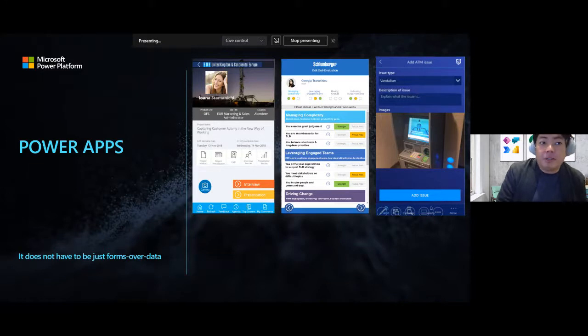So before Power Apps, they were doing this on paper, and there's not an easy way for them to capture things accurately because they can't really say, oh, there's a crack at the bottom, and they can't really draw that, right? So taking a picture solves a lot of problems, and on the back of that, they create so much more efficiency. And it saves a lot of money as well, because they can tie this back to a maintenance schedule and tie this back to parts orders as well.